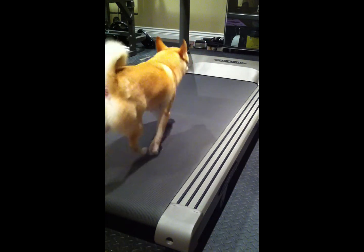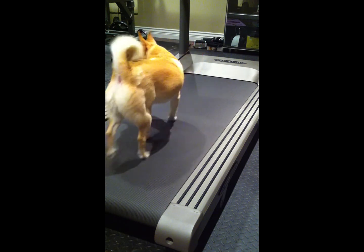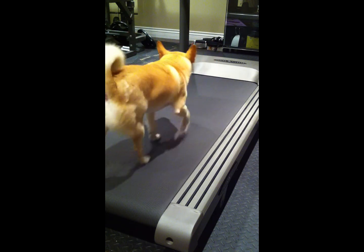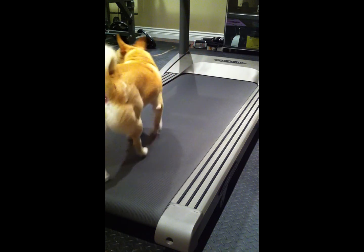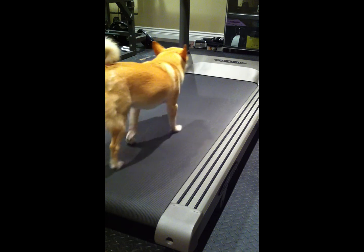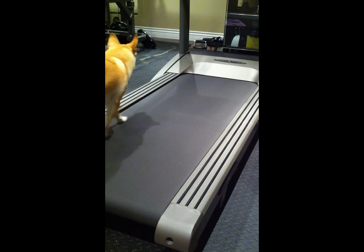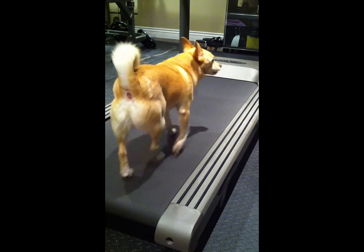So a lot of the time I'll put him on run for about a minute, and for sure when it comes to the running and the trotting, he is supervised. When he walks slow, I actually don't have to supervise him, because if he has to go to the washroom, he'll just jump off himself and tell me. But I do supervise him when he's sprinting and when he's running, and it really is really good exercise for them. And then once they've run for a long period of time, I put them on slow, about this pace, for about 3 or 4 minutes so they can cool off.